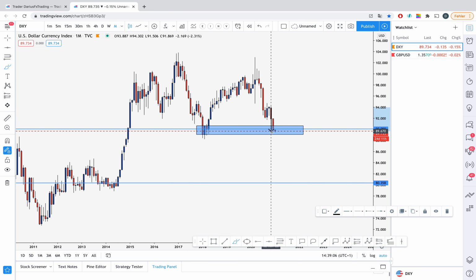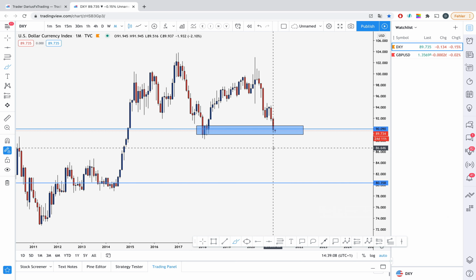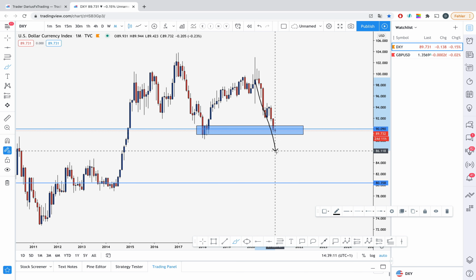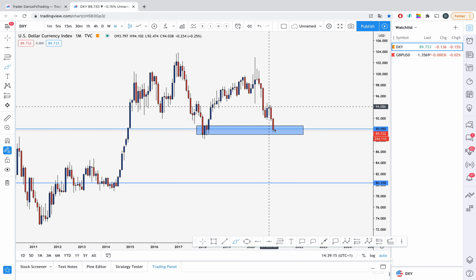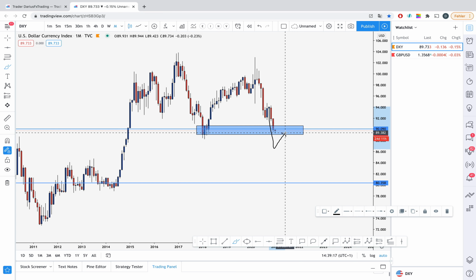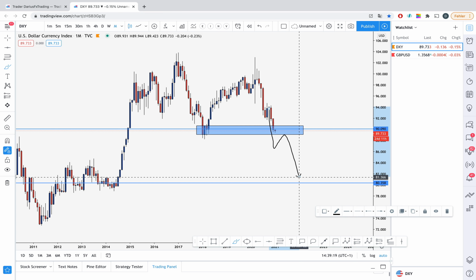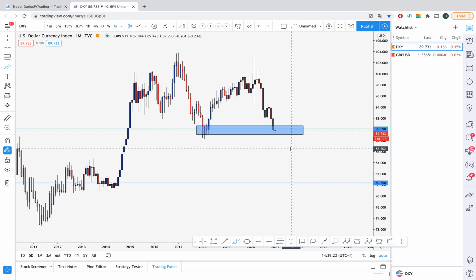But right now I still expect that we should go down lower, because this would be very nice in the creation of this lower low, okay, in terms of market structure. So for me, this is the most probable setup right now for the DXY. That means that the GBPUSD has still much room to go up to the upside from a long-term perspective, okay?